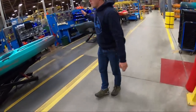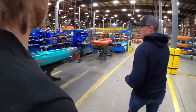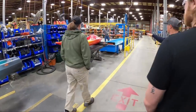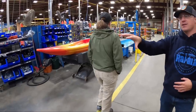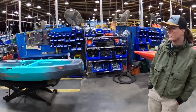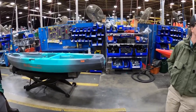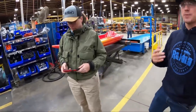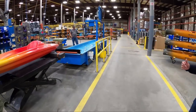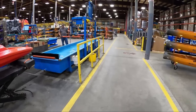This is the production line. After the boats come out of the ovens they get staged on racks. We have three shifts a day working the ovens and building out the boats — they go through a float test and get all their handles, rod holders, and patches installed. It's been so busy they don't sit in the warehouse long; they get loaded right onto a truck and shipped off. We've been running seven days a week for the last three years — we do have one oven that runs 24/7.